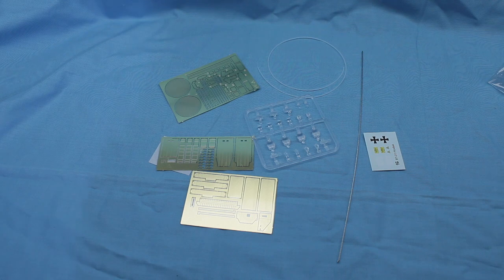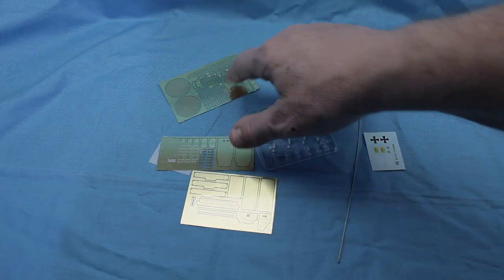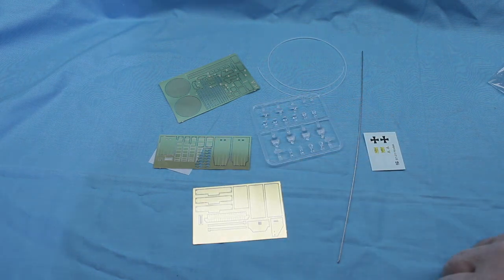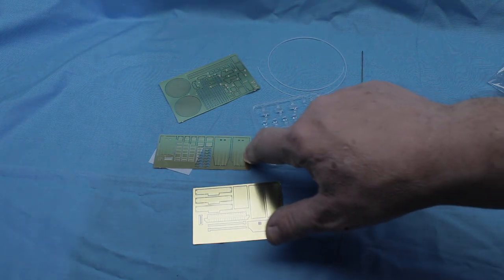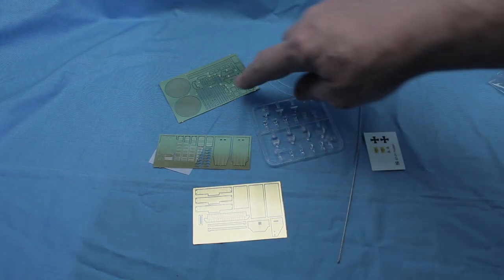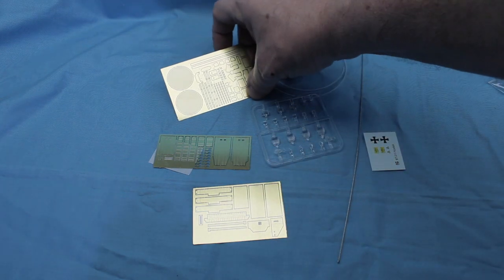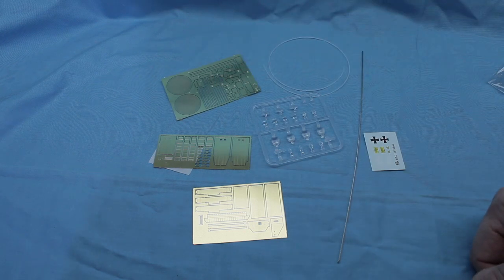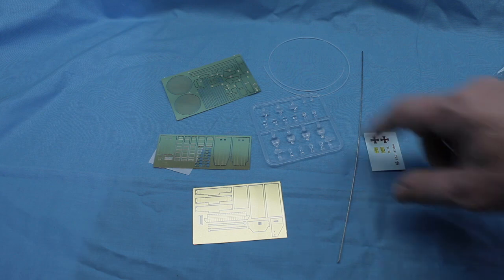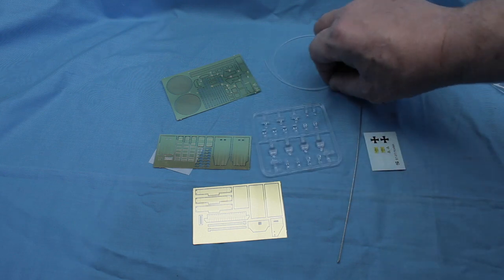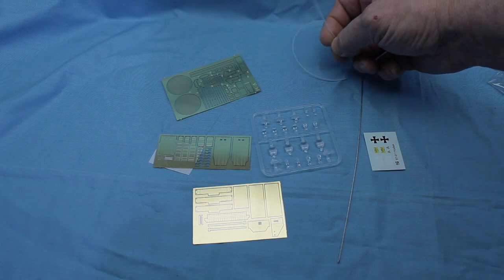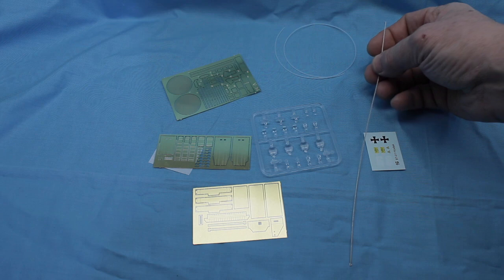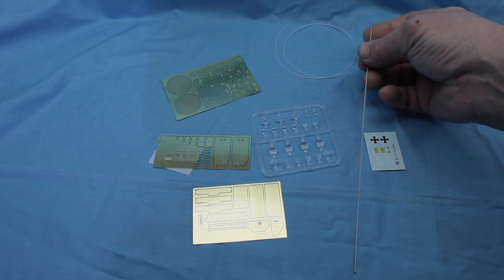So here you've got your couple of sheets with PE on it. These are really nice, thin, easily workable PE sheets. Quite a lot of bending to do on some of this stuff. Here's the back of the engine area. Lots of little bitty parts here to install. Definitely a little bit of a tedious process. Good glass on all your periscopes here. Here's your lines I was talking about. This is for some of the hydraulics. And then you've got this cable, which is probably for the tow lines. Real good quality stuff.